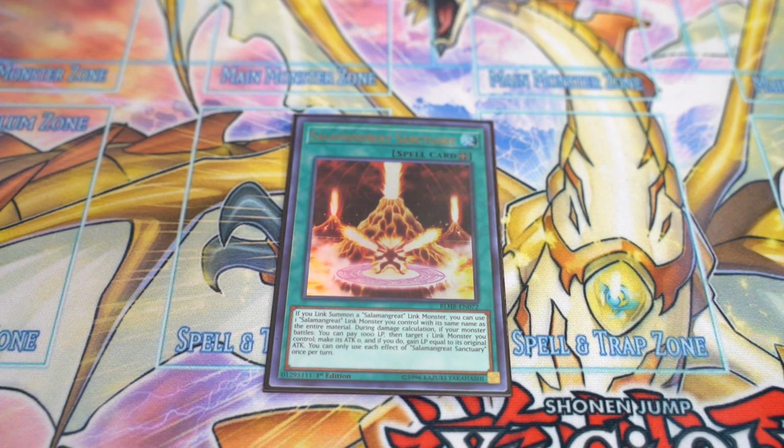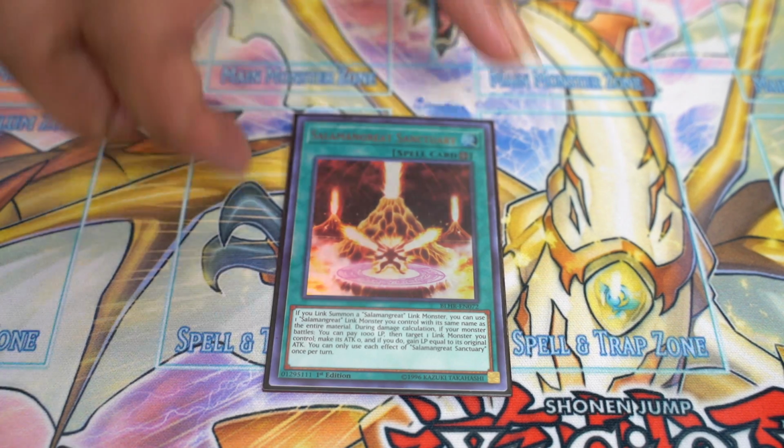1 Salamangreat Sanctuary. If you're playing the deck, you kind of already know the deck is based around reincarnating your Link monsters. This lets you do it using just that one monster for the whole material, so it's just a great one-of.